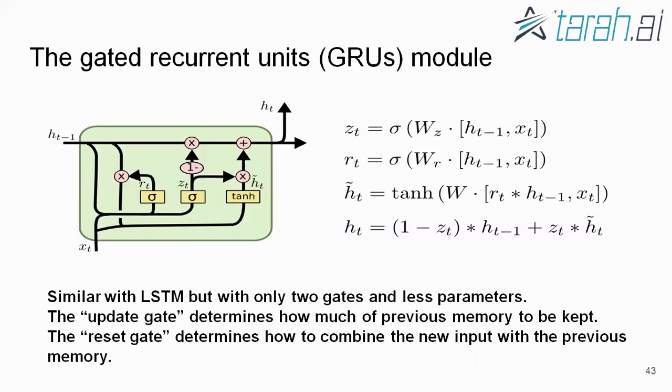Again, as I said, the only difference here is, unlike using three gates in LSTM where we had forget gate, input gate, and output gate, here you have represented and refactored the same thing in terms of two gates, which is update gate and reset gate, which are together giving similar functionality as what an LSTM would give.